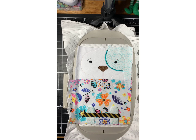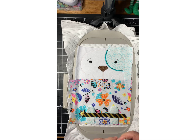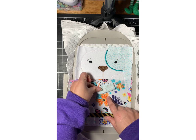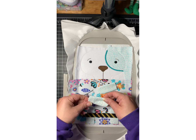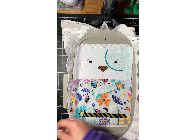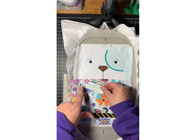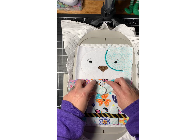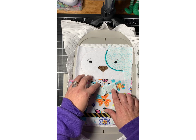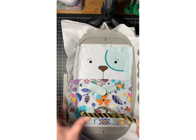Okay, I'll put a little extra piece on the end here. Okay, and then you're going to do the same thing for the hands. And make sure that they're on the inside and do about a quarter of an inch or so. I think that looks okay to me. Just leave it like that.